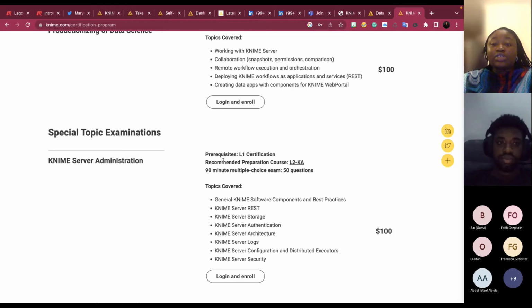A lot of companies like KNIME, they like the fact that workflows can be performed faster, but we don't have enough people that are skillful with KNIME. So we're trying to increase the number of people that are able to use KNIME.